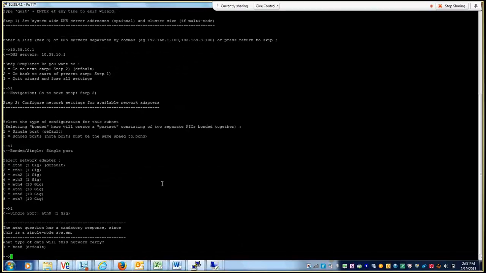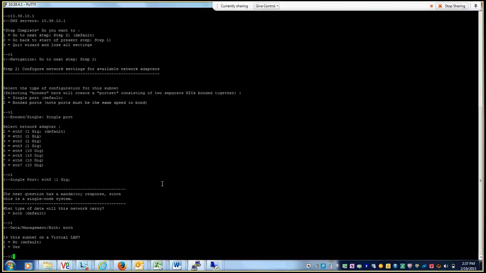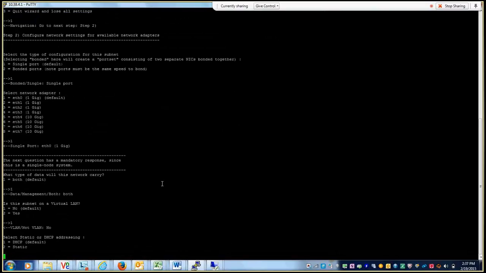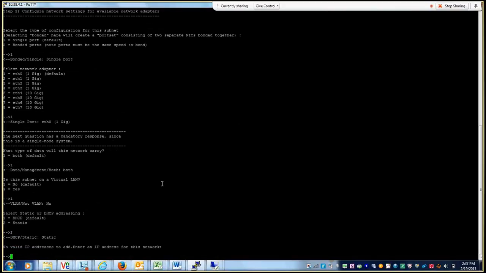It is asking me, this is actually running with the Xanadu code, that's why this option is coming, whether both default and all, and why it's a bit different. So let me select 1. Is this a virtual VLAN? No, I'm not doing any virtual. So yes, it is static. So I will select 2. So I will enter this IP.